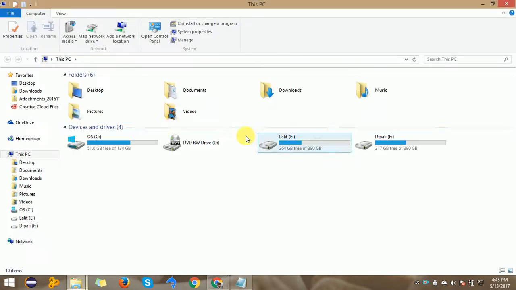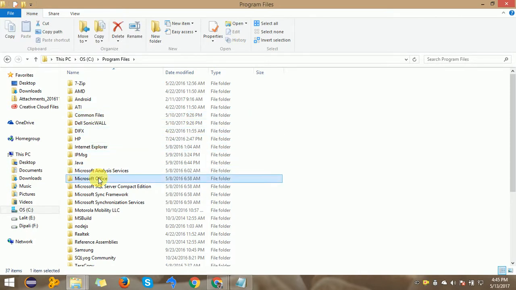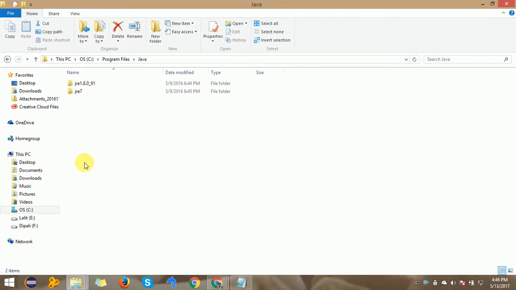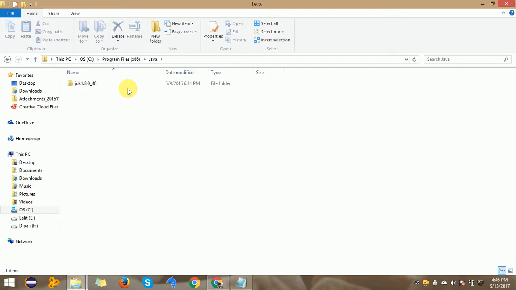By default, Java will be installed in Program Files. Java will be installed under Program Files (x86), Java, and JDK 1.8.